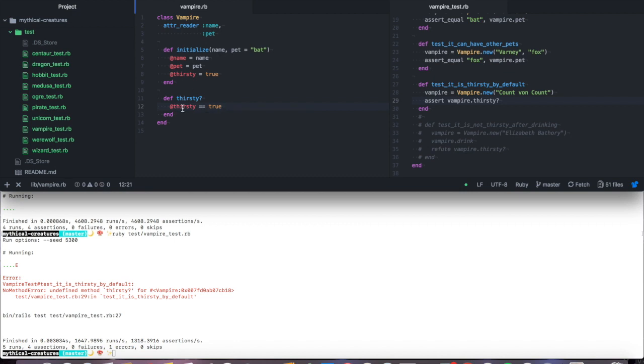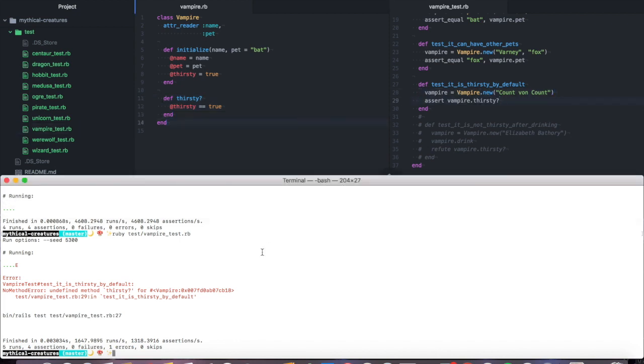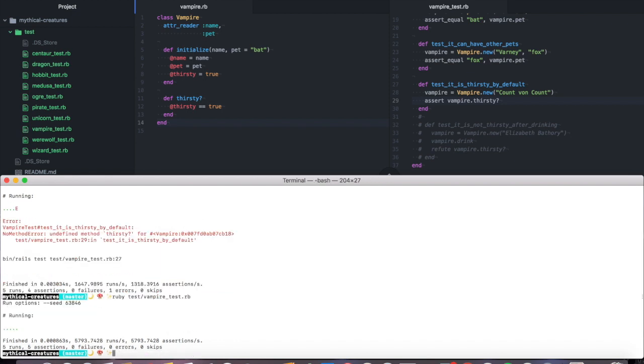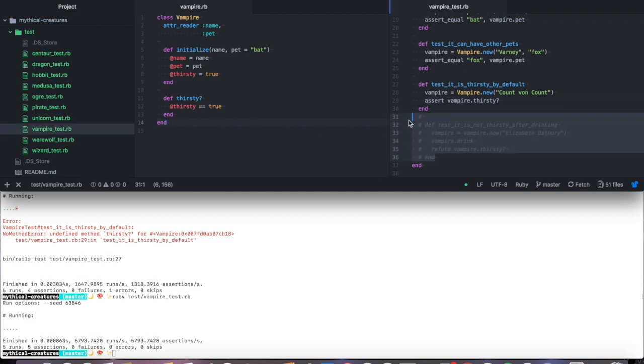And we don't want to assign it. We don't want to change the value. So instead of using a single equal, we're going to use the comparison operator, which is two equal signs. This is checking to see if this and this are the same. So if thirsty is true, then this whole method will return true when we call it here on our vampire instance. All right, let's just see if my thinking is on the right track. All right, that passes.